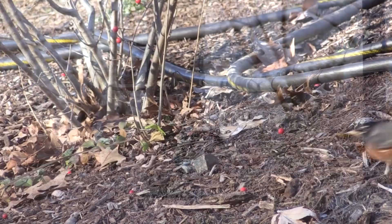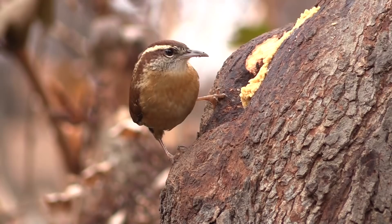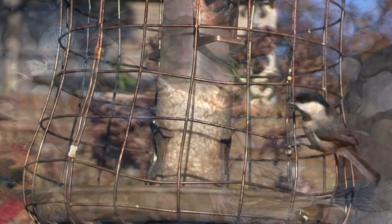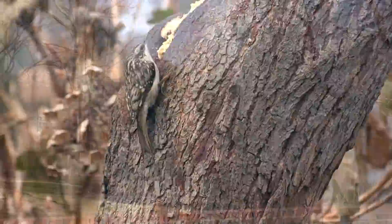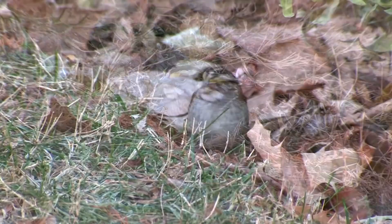Now that your feeders are full, let me offer some additional ideas on ways to feed birds and tips on how to make them notice your yard — tips that are the avian equivalent of hanging a pink and orange neon sign flashing the words 'bird mecca.' Consider your lawn a bird feeder. We spread cheap seed on the ground — millet and cracked corn with some black oil sunflower seed mixed in — for the winter visitors.